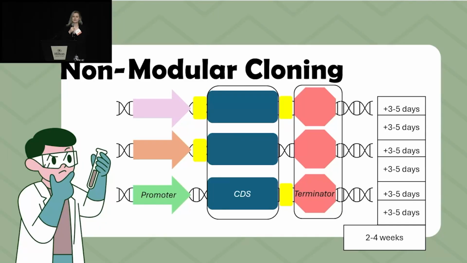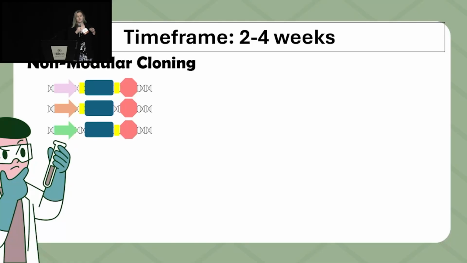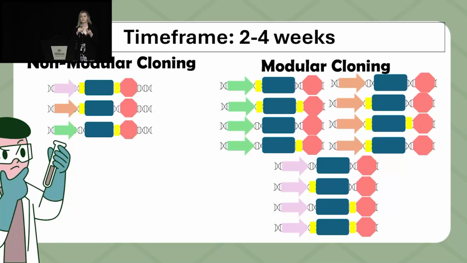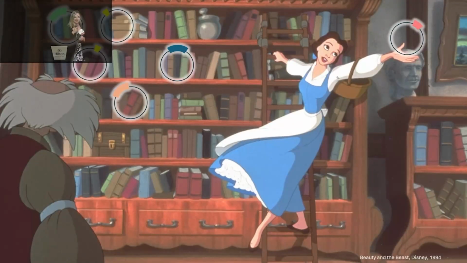And you'll notice that there's a lot of components that are actually the same throughout these. And you think to yourself, well, wouldn't it be just lovely if I didn't have to reclone this every single time? And that's what modular cloning helps you do. So modular cloning will help you turn those 2 to 4 weeks from just making these 3 constructs to being able to make every possible construct within that same time frame. And this is by having essentially a library of components in their own individual plasmids so that you can always find the right one at the right time. You're going to see this Disney imagery a lot. I'm a big Disney fan.